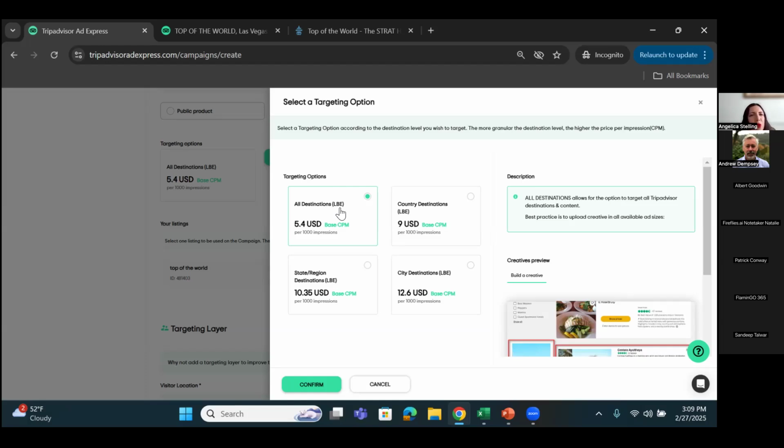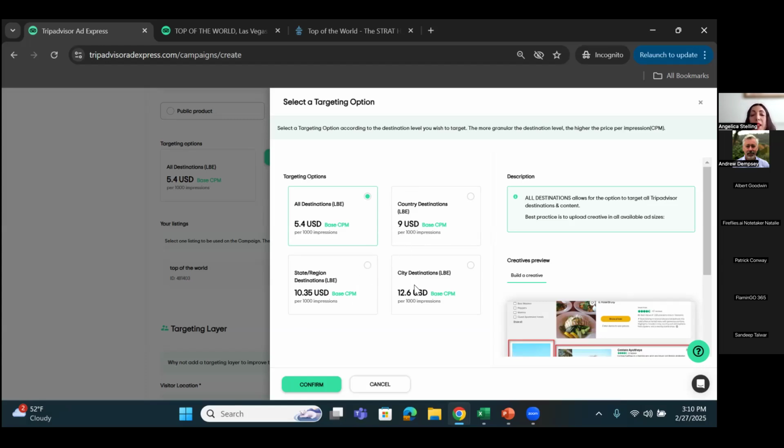However, that business objective might not be what all of you on here are looking for. So these 3, fortunately, kick it up a notch. For example, say I want to run a campaign for people in the United States looking at anything Canadian related on TripAdvisor. I would select country destinations. I would put the US under visitor location, and I would put Canada under country destination. So think of it as IP, where the user is located, and then think of countries as cookies, where the user is looking on TripAdvisor.